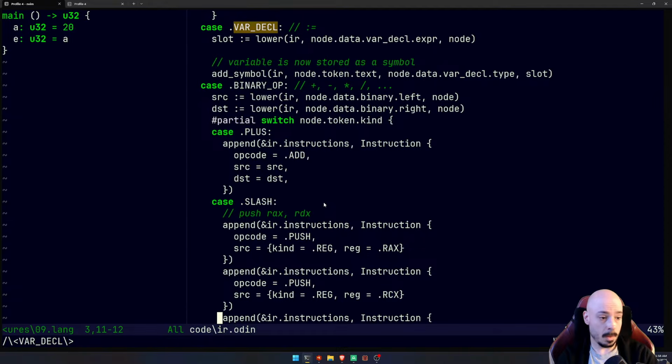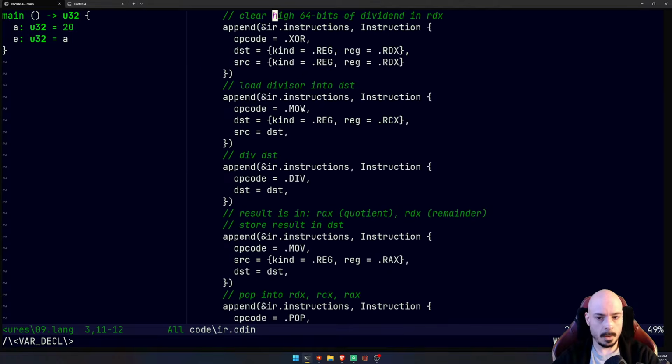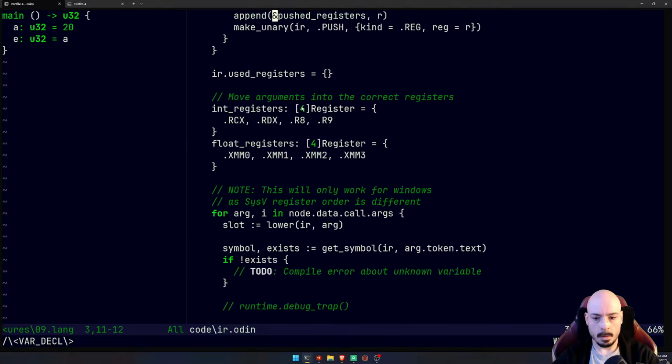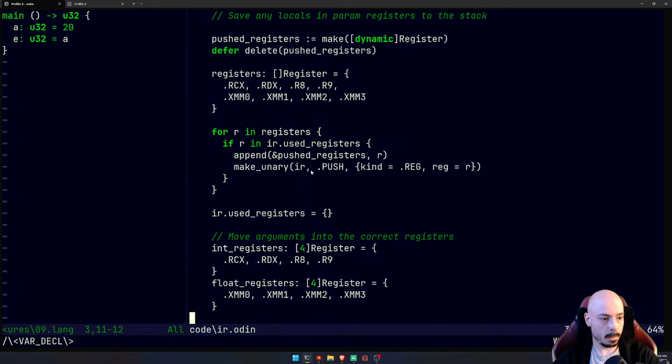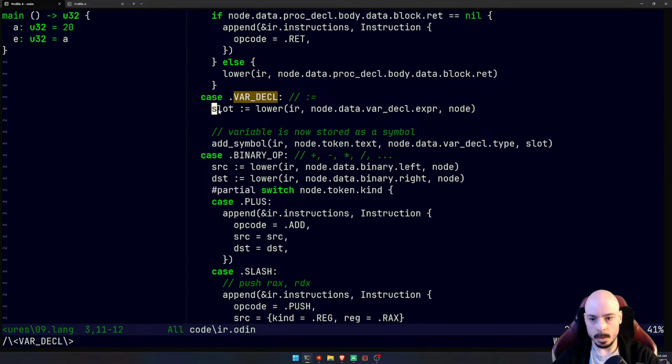All right, Ian says, I mean, obviously it's stack allocation in the IR, but where is it turned into that? Right, you mean where is the lower case for this? It's in the place you currently are. It looks like a symbol registering. Well, it's recursive, right? So it's here.